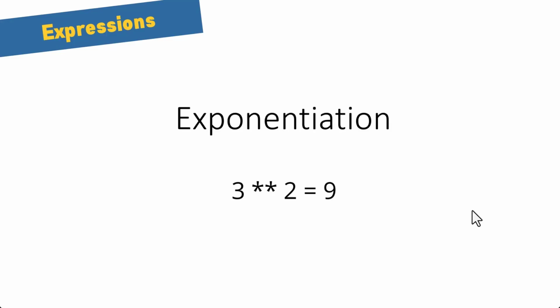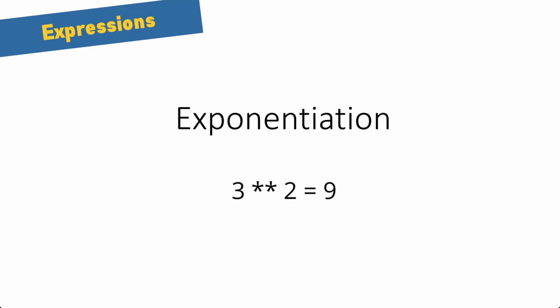And that cataclysmically awful joke brings us to exponentiation, which is really just raising one number to the power of another. Now in Python, we use a double asterisk for this particular operation. So for example, 3 double asterisk 2, that is 3 raised to the second power, which is more commonly referred to as just 3 squared, returns 9. Basically, we're just multiplying the first input by itself the number of times specified by the second input.